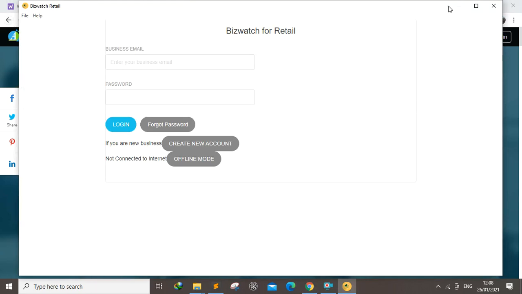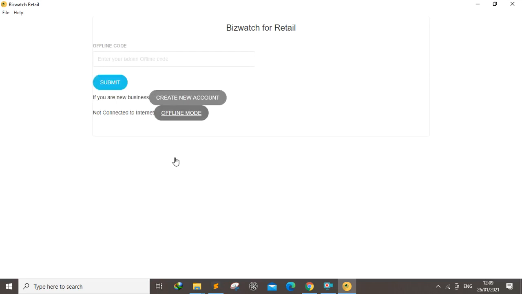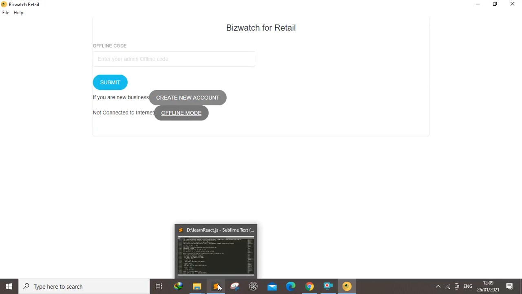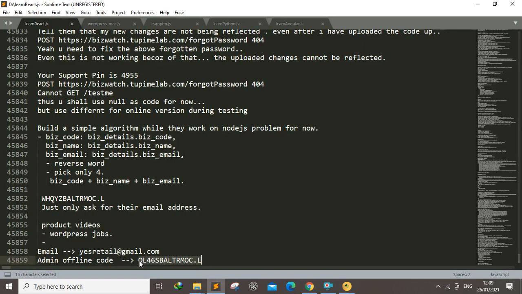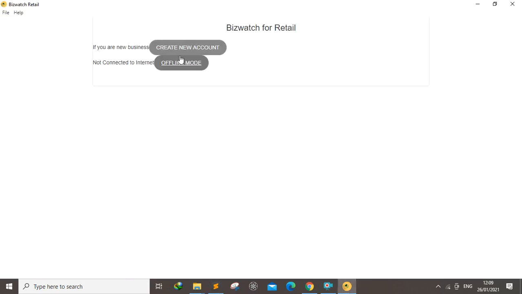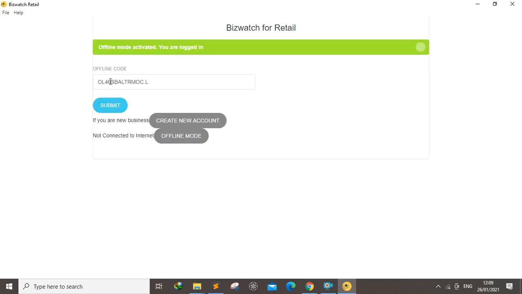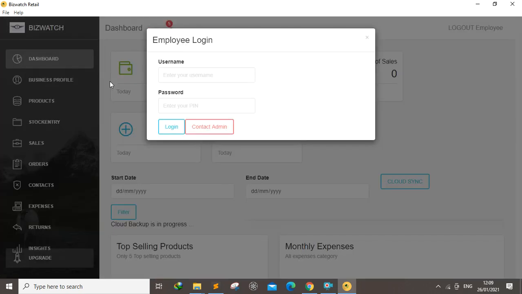Yeah, so this one has logged me out. So what I'm going to do is use my offline mode as much as possible, or I can just log in whatever I prefer. But remember, in the offline mode, you cannot use some features, but if you have the internet, then you don't need the offline mode. I put my code there. Yeah, it has logged in. Or if you want, you can refuse to use the offline mode.